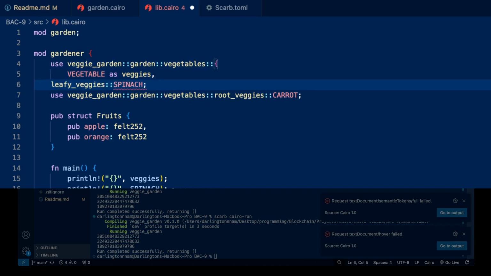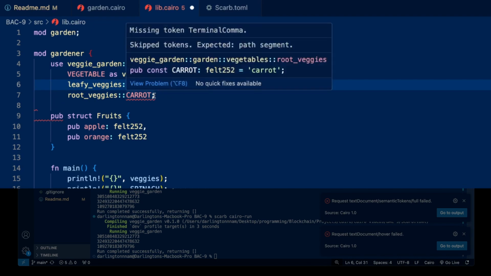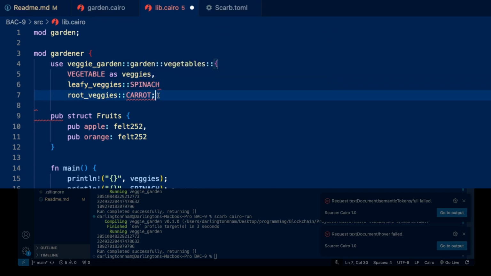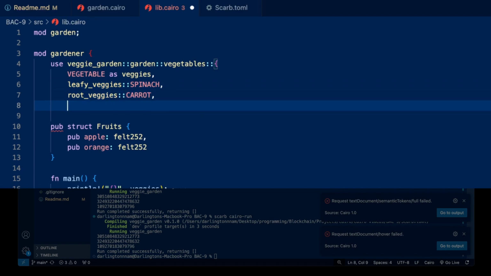I'm going to cut that out. Everything from vegetables here, I'm going to also cut that out. And of course, when you're importing a lot of items, you are not terminating with the semicolon, because you are still importing more stuff. So we're going to use the comma instead. When you're done, that's when you close with the curly braces and then use your semicolon.